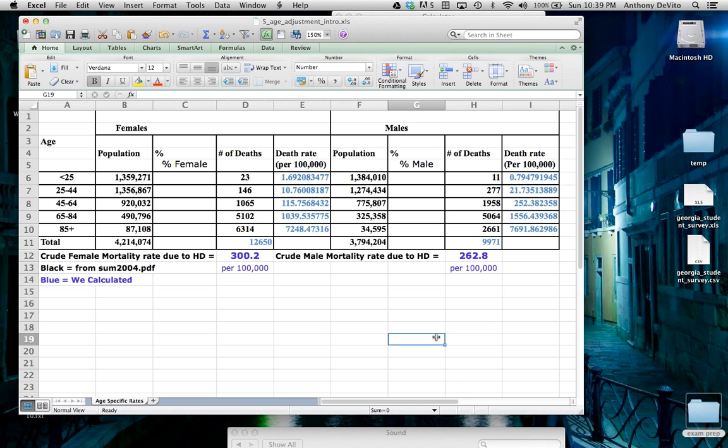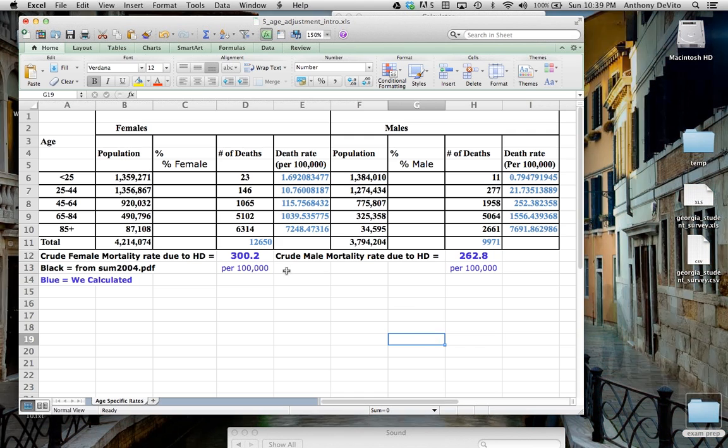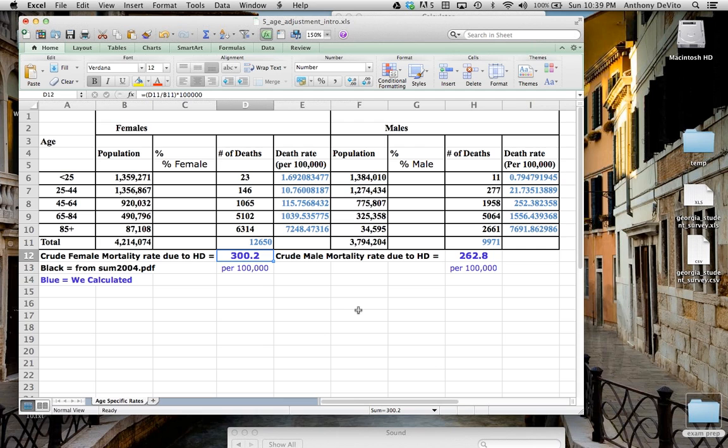Everything I've read tells me that males are more susceptible to heart disease than females are, that females are protected for a large part of their lives for hormonal reasons from heart disease. Well, how did I get this wrong? Anybody want to volunteer a reason why this came out this way instead of what we expected? Why do you think it came out that way?